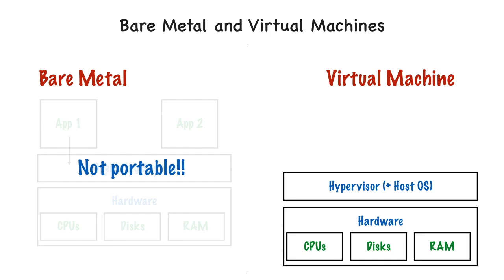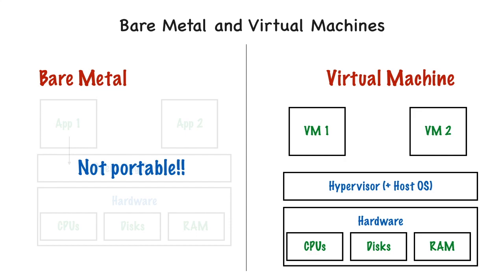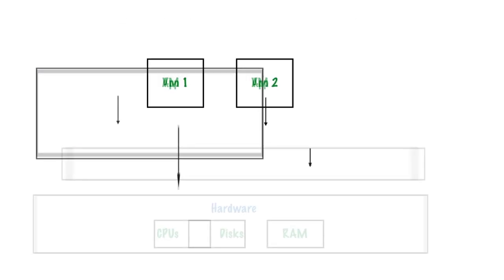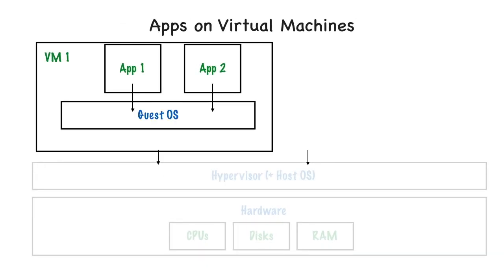In any case, the important point about virtual machines is that each one of them runs on top of this hypervisor. So each virtual machine is going to contain its own guest OS, and above this guest OS will reside our applications. So when you're writing apps to be deployed on virtual machines, you write them inside this virtual machine abstraction, which has a guest OS. That guest OS interacts with the hypervisor, which in turn interacts with the underlying infrastructure.